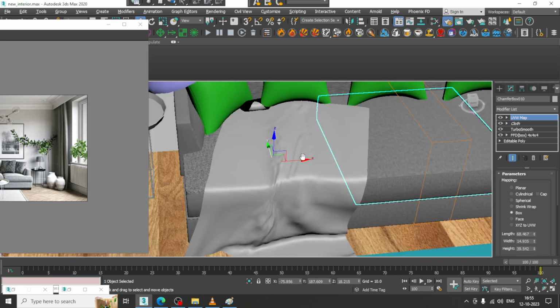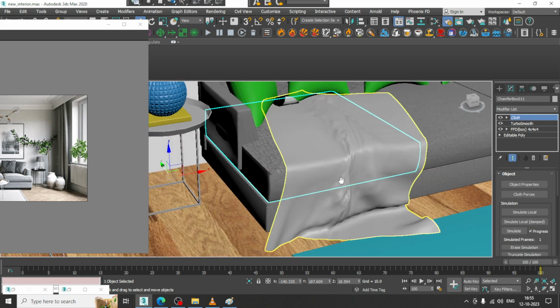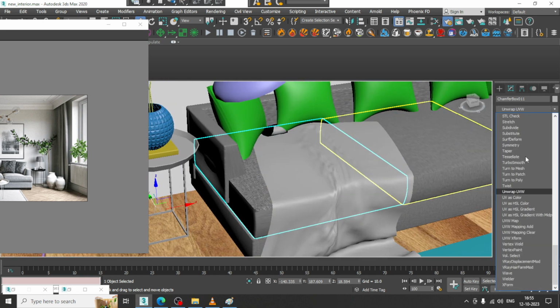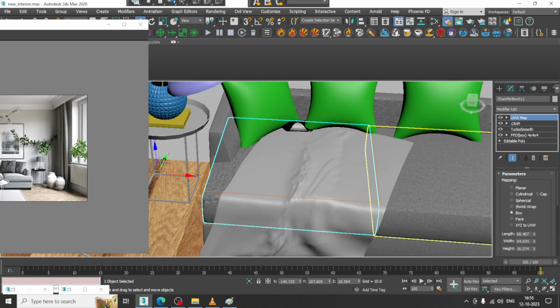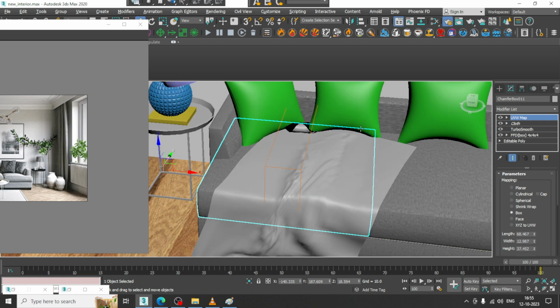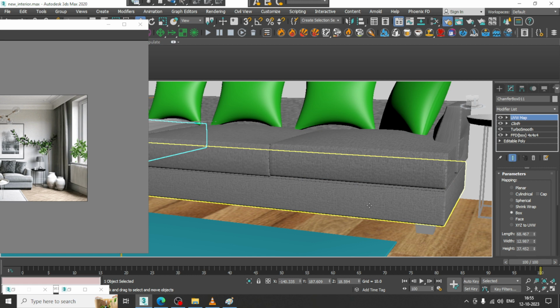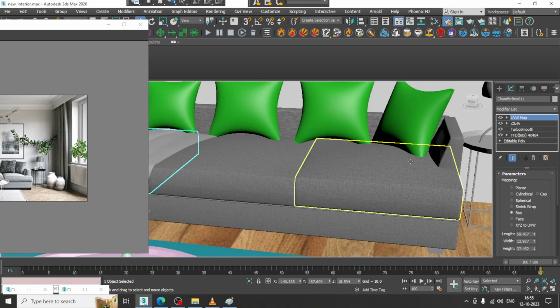Okay. This is how we are going to use this. It's a very high quality, high resolution texture, so I'll slightly reduce it and slightly increase its height. This is going to be applied for all.